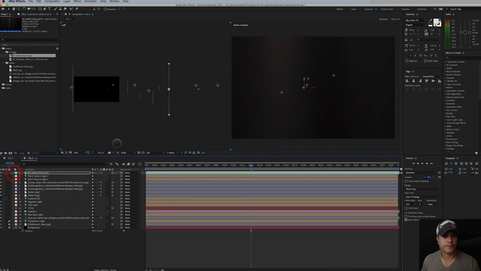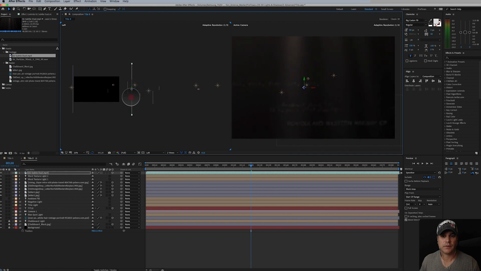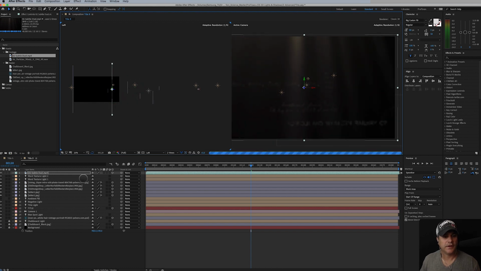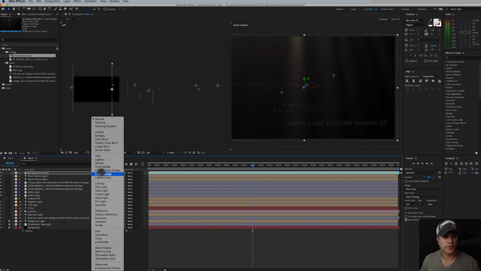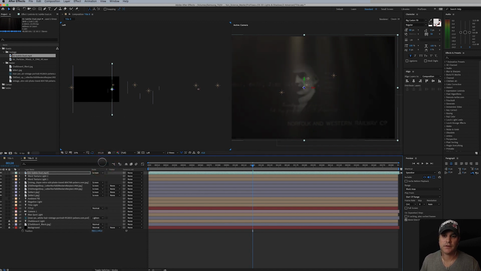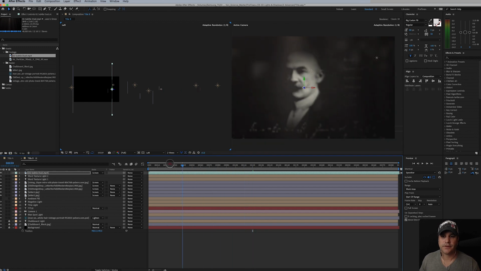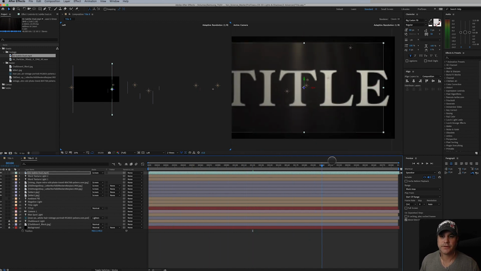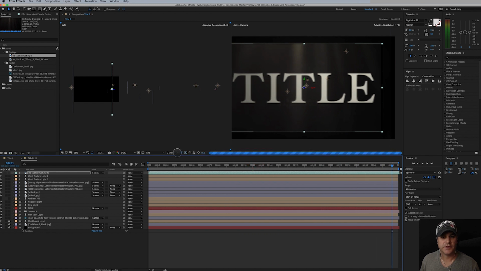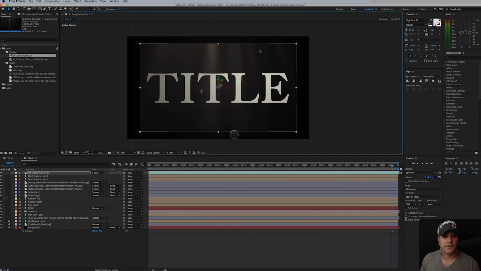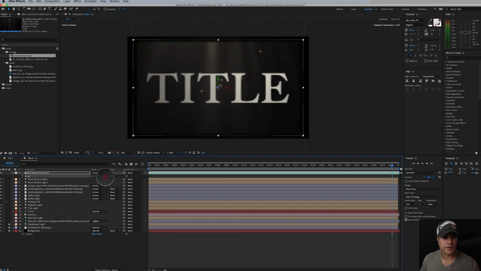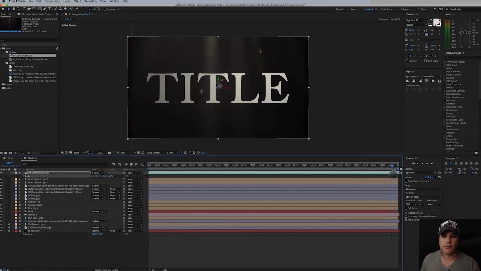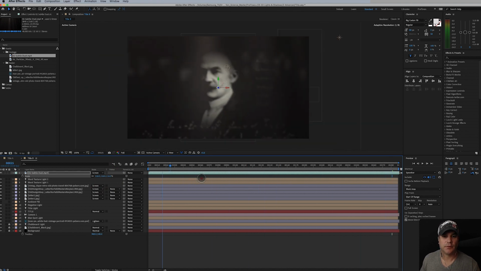There it is. And I need to also set it to screen. There we go. You can see there's a really nice volumetric feel to it. And let's just see here. Yeah, that looks really nice. Now, the only thing that doesn't look nice is when it gets out here, and we're just going to solve that by scaling it up. Remember, I probably will add a light to this, and we won't see it by the time it hits this point, but just to be safe, I scaled it up.